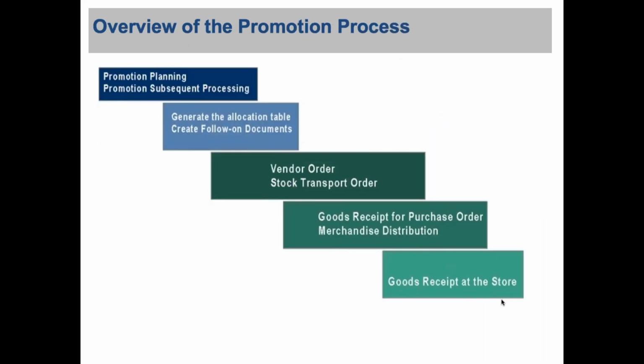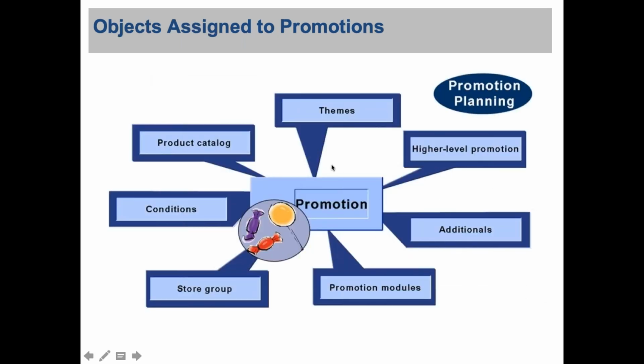So there are different types of process. You can plan your promotions during the sale period, and your merchandisers can fix different promotional prices, and based on that promotion, you can distribute the products to different stores by use of the allocation table, which we will see in the later stages. And when you create follow-on documents, obviously the follow-on documents would be stock transport orders or the like, based on the product that you are planning to buy. If you don't have stock, you can raise a purchase order, then you bring it, then you do a goods receipt, then you do a final goods receipt at the store. That's how it goes. So these things we will see directly in the system.